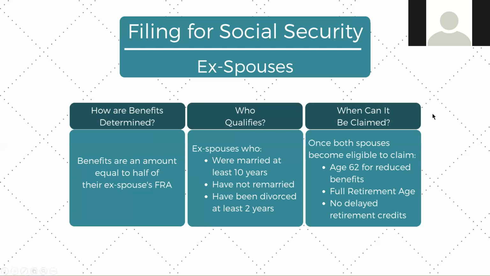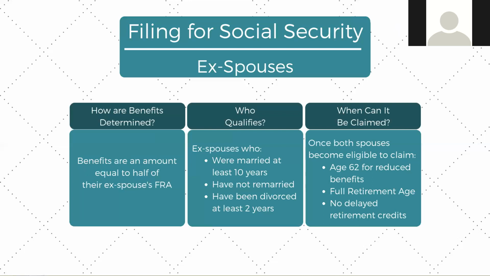Well, what about ex-spouses? So yes, you may also be eligible to receive benefits based on an ex-spouse. All right, so just a few of the criteria. Actually, let me just point out, the amount is calculated basically the same as for a spouse. If you file early, it's reduced. The most you can get is 1/2 of the ex-spouse's benefit, and there are no delayed retirement credits. So that's all the same, but there are a few differences, right? You need to have been married at least 10 years. You need to have been divorced for at least 2 years. And you can't be remarried.